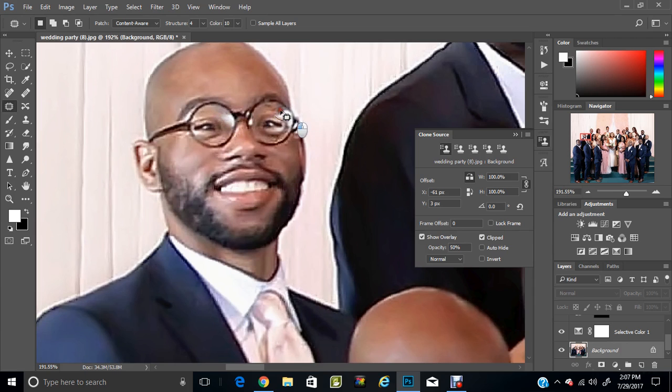Eye glares are one of my most hated things. I'll be real honest with you. It's one of the worst things to have to repair, and I absolutely hate it. But we're going to make an attempt to try to make it not as noticeable. So the next thing I'm going to do, let me take this off. And I'm going to turn the flow down on that about there.